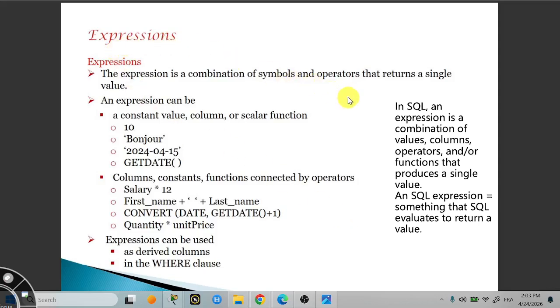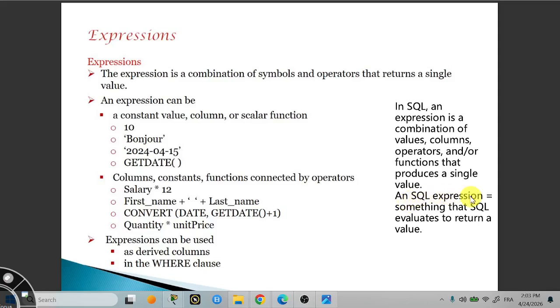Expressions. What's an expression? Here I added this definition for you. An expression is a combination of values like these: columns, first name, last name, operators, times, plus, minus, and functions that produce a single value, like get date, or convert date to another date, for example.